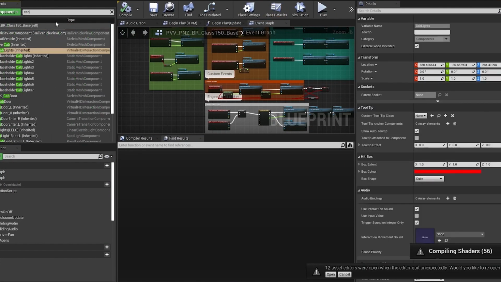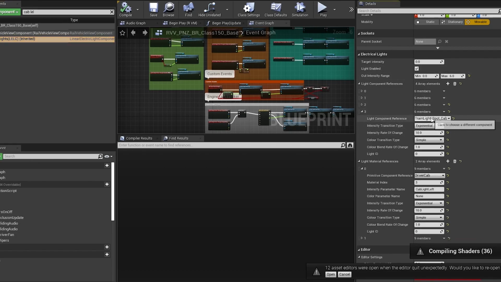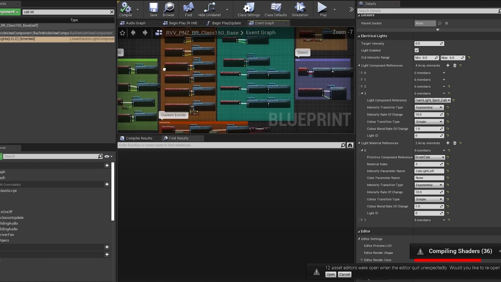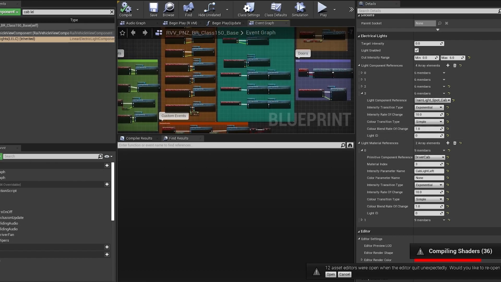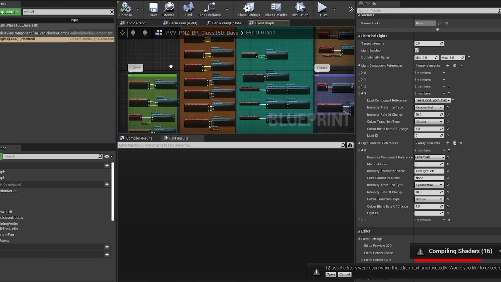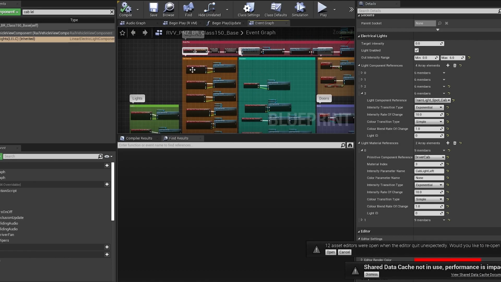So for example, the cab lights that we just had there, this is the cab lights component that I was setting in the base. I've overridden it and added in the specific spotlights and textures that are supposed to come on for the class 150. And that goes the same for any event. If there's something in the generic version that I don't want it to do like that, I can just override that function and do something different. It saves a lot of time being able to do it like this. And then everything that's obviously specific will just be done directly into the RVV here.